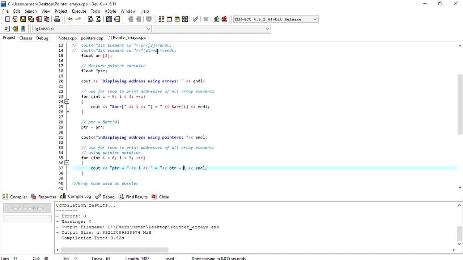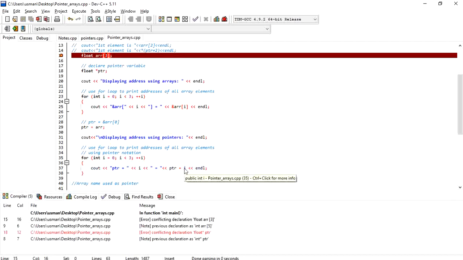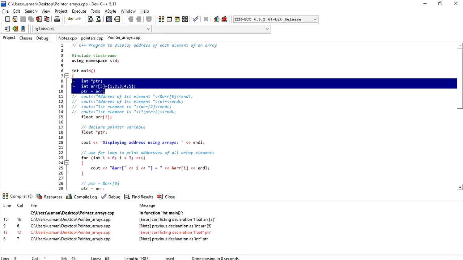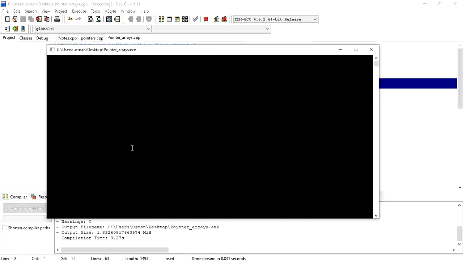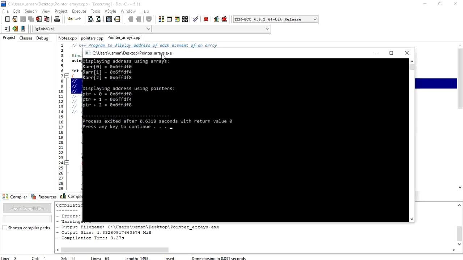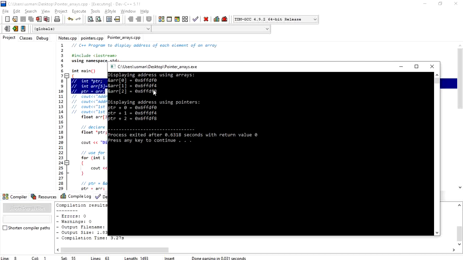Above I wrote 2 explicitly, but here I have written i, which is iterating over 0, 1 and 2, so it will automatically iterate over the complete array. When I run this code, it will display an error because I have declared the array 2 times. So let's comment this out and run it again. Now you can see that we have used pointers and simple variables to print the address of the array indexes. So these are the same.